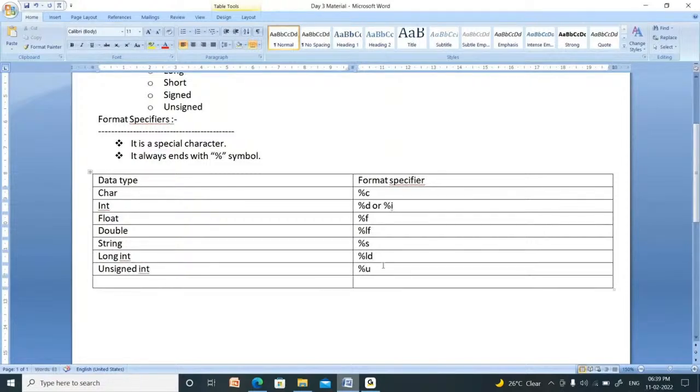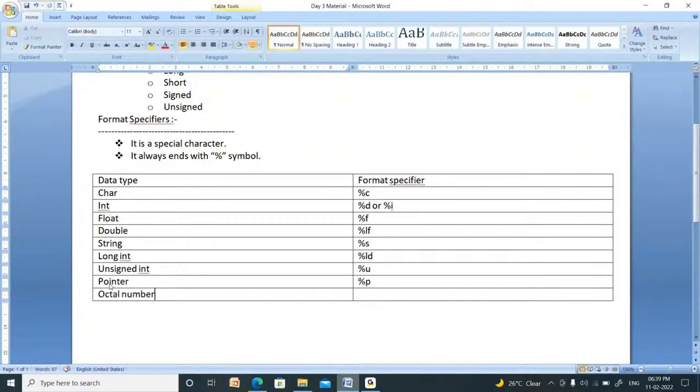I already explained yesterday, there are 2 derived data types: arrays and pointers. Pointer is a special unit, I will explain later. To represent a pointer, you have to use %p. P for pointer. To represent the octal number system, there are 4 types of number systems, no?